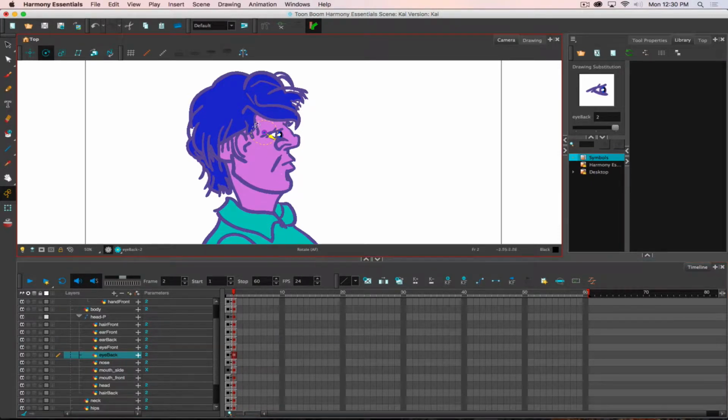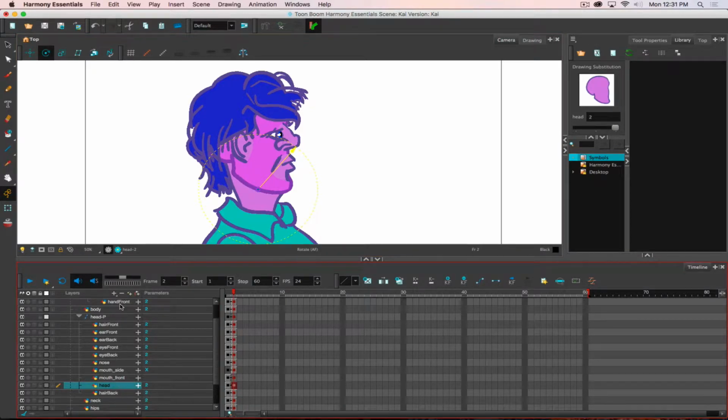The back eye is sitting pretty much where the front eye is. The nose, in case he wants to move or wiggle his nose, I'm going to just put the point down here. And the side mouth, that one was arranged. The mouth front doesn't matter from this view. And then head is still where that was. So we're in good shape.